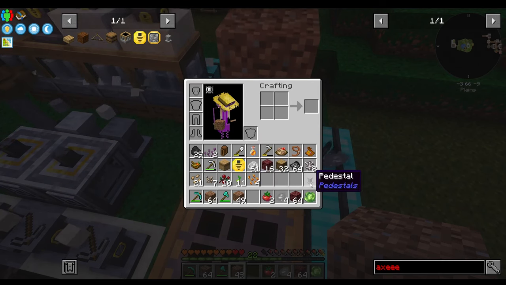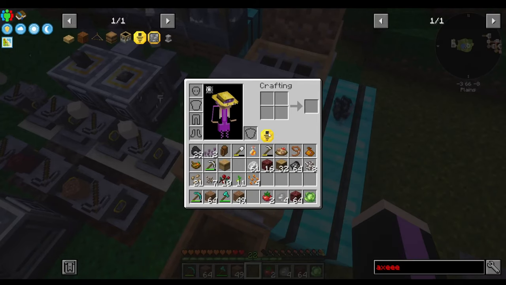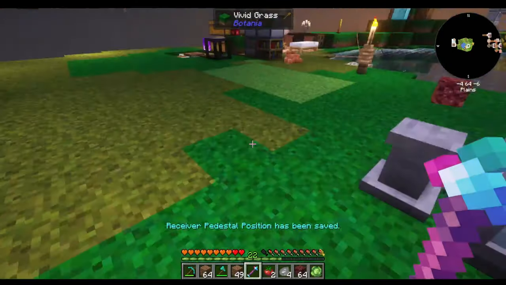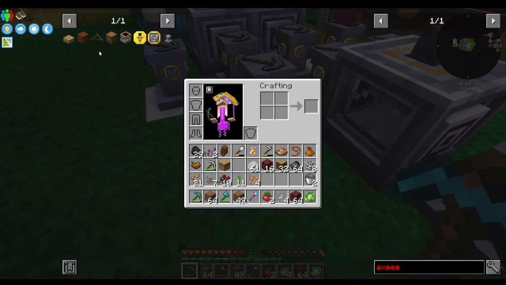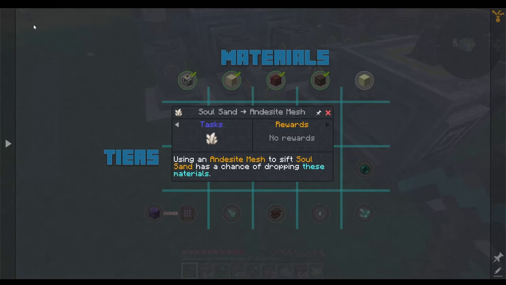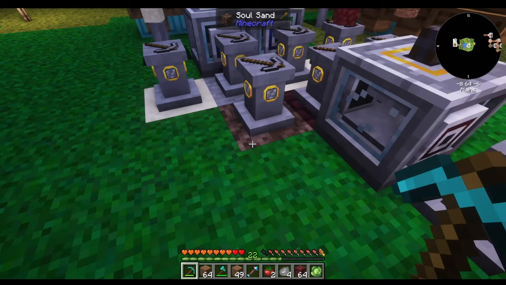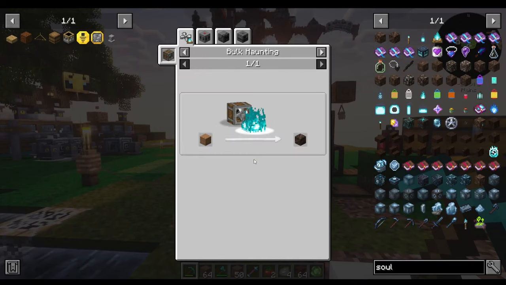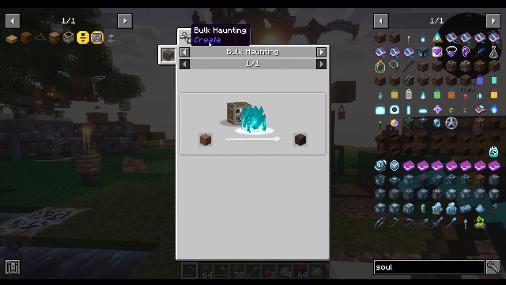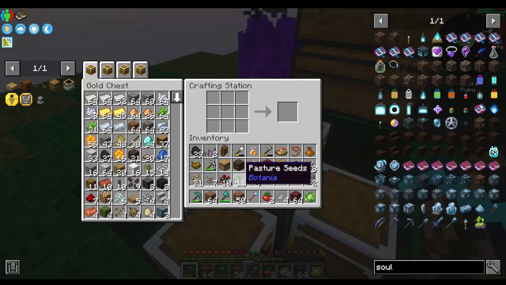What am I doing? Pedestal on here. I export. No. On here. Receiver. Oh, hang on. It's not working. Soul sand. Soul sand doesn't seem to be doing anything. Why? Oh, hang on. So to make soul sand is slightly different. It's not that. Soil. How do we make soul soil? Through one of these things. Haunting. That's got me confused. Oh, it's a sulfur. Okay.